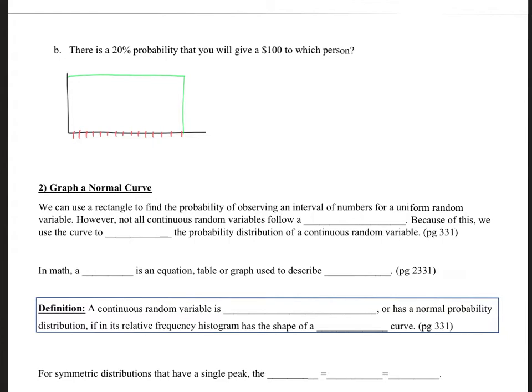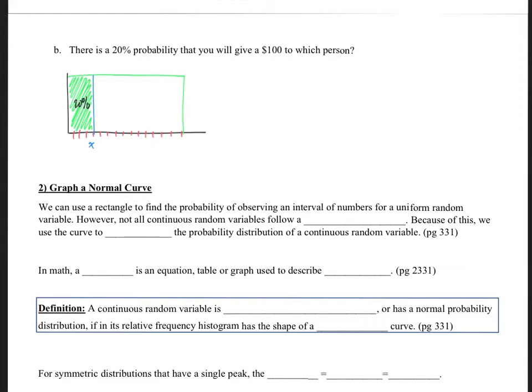And we are trying to figure out, now this time we're given the area. Okay, so we're looking for a 20% area. So I don't actually know which number this one corresponds to. Let me change that color. I don't know what number person this corresponds to, but I do know that the area we're looking at is 20%. So this time we're given the area and we want the percent.